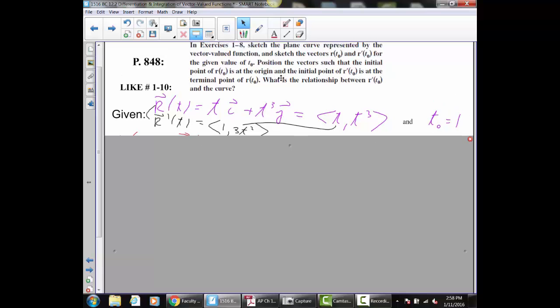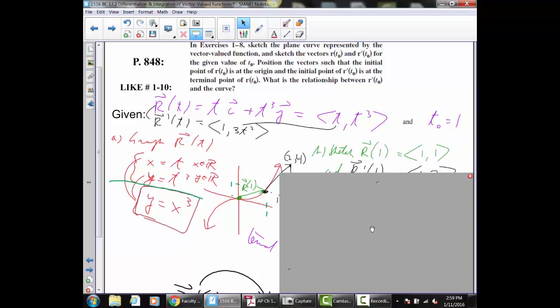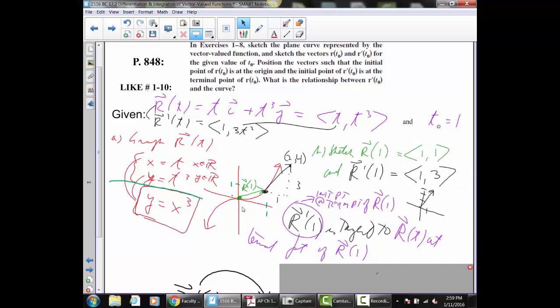So the question is, first to sketch a graph. To sketch a graph, basically you're going to take this original vector valued function and look at it as a set of parametric equations. So you'll have x equals t, y equals t cubed. If t is equal to x, then we can replace this t by x. We get y equals x cubed. And of course, x is t and y is t cubed. That means x and y can be any real numbers. There's no restriction. So you get this curve right here.